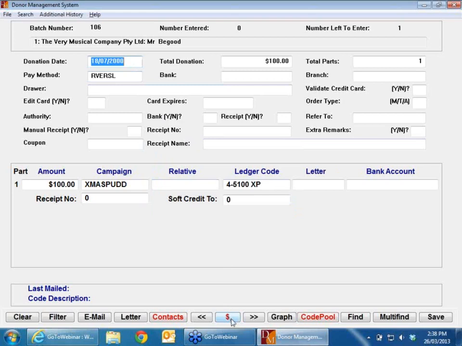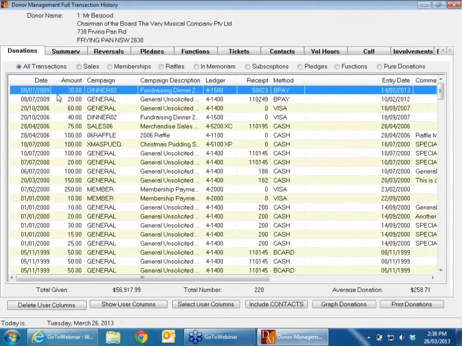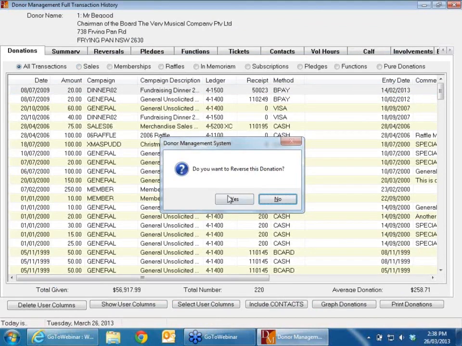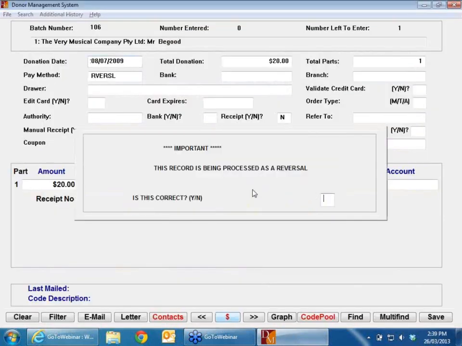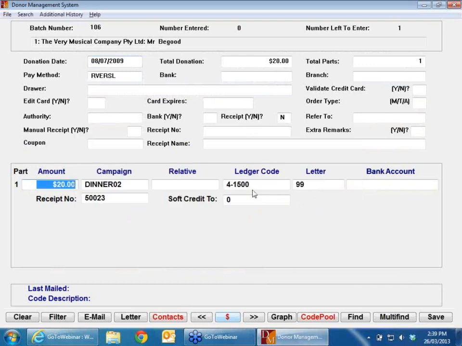So when you get to this screen, just click on the dollar, find the transaction. Okay. Yes, and the system by default will fill out all of the details for you. So you don't need to worry about all of the details in the middle here, because it's nothing to do with banking anymore. As long as the date matches the amount, the reversal, and all of the details of the original transaction.